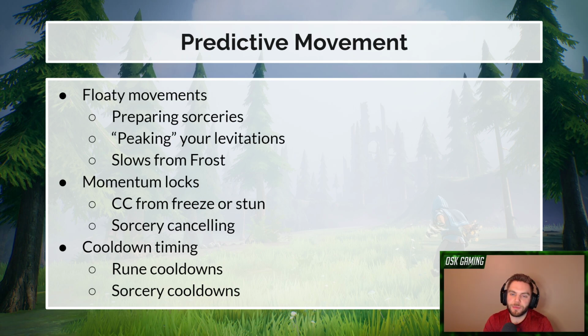And also slows from frost. If they happen to be caught in any kind of ice mist or any kind of flash freeze, just know that all of their movements, including cast speed and movement speed, are going to be slowed down. They might even get frozen, which we'll talk about later. Easy follow-up for any sort of movement that you're trying to predict.